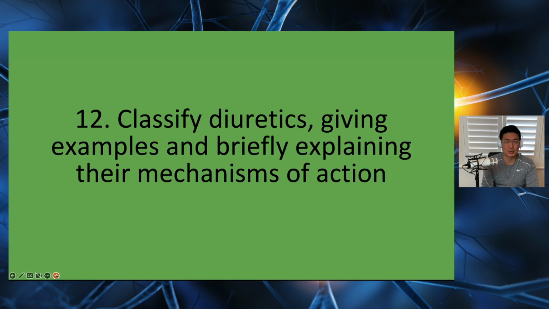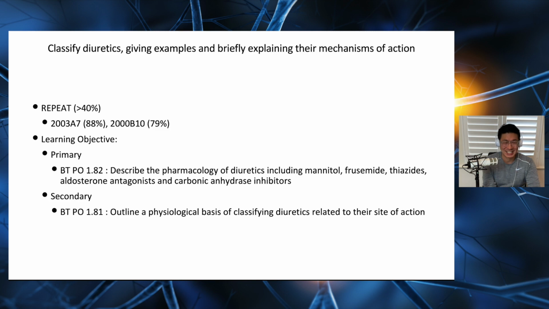And now question 12. Classify diuretics, giving examples and briefly explaining their mechanisms of action. Look, I've given it a green. The reason for that is that it was previously asked in 2003 and 2000 B10 with very, very high pass rates. But I guess the challenge is that this was asked over 10 years ago, and so you may not have had the opportunity to cover this question beforehand.